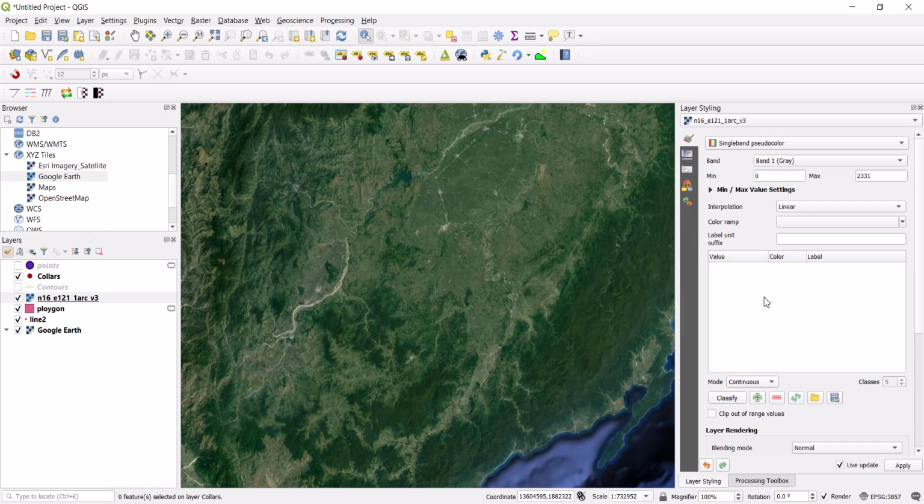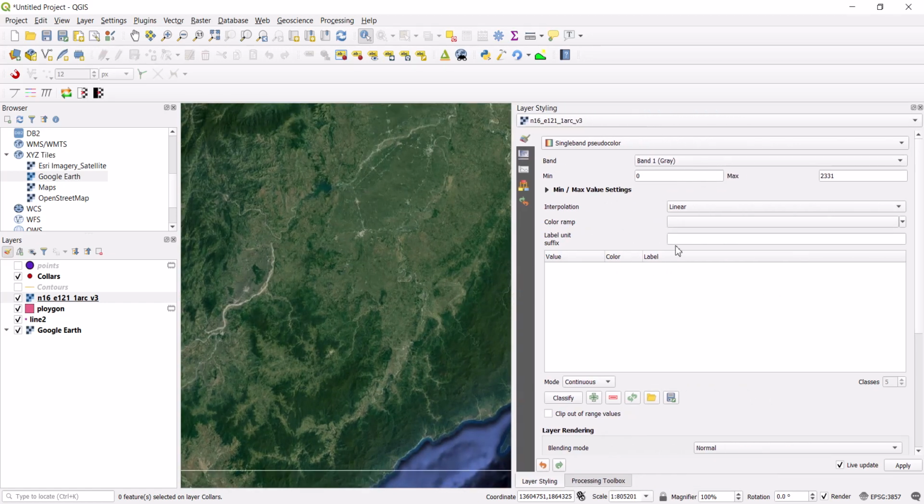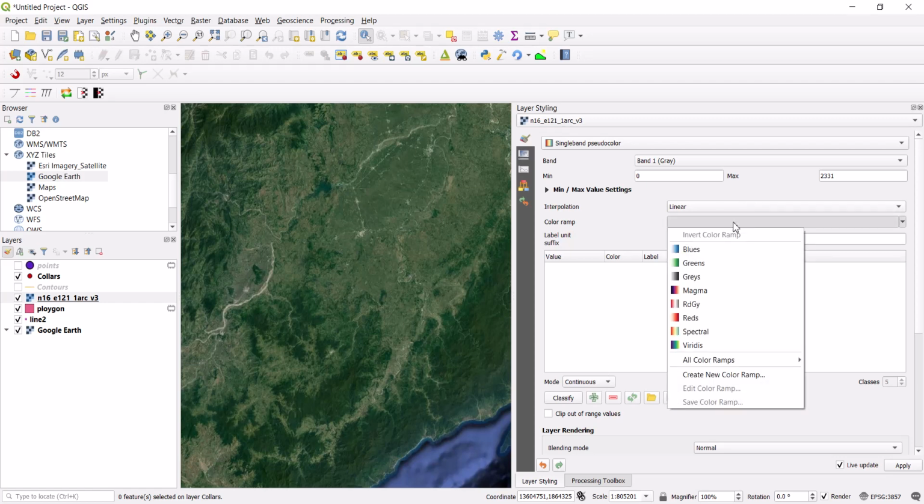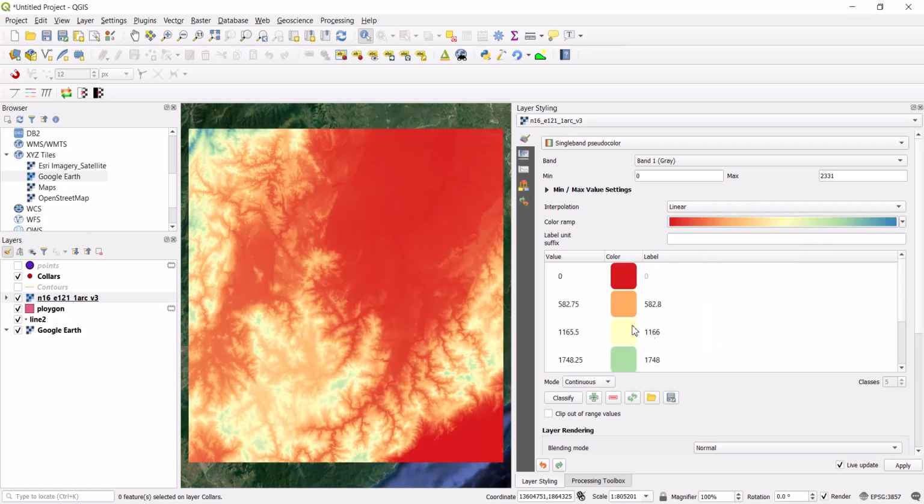And now we need to add some classes. So let's choose continuous and choose classify. Before doing that, we need to go and choose the color ramp. Let's make it spectral, and you can see that we have these values now.